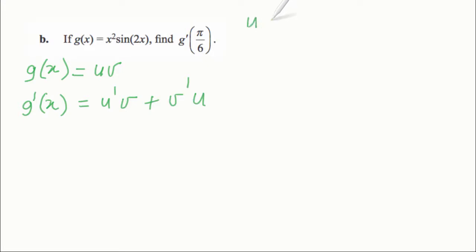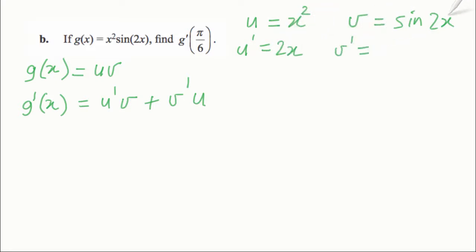And if I write u over here, so u is going to be one of the functions, I'm going to let it equal x squared, and v equal the other function, which is sine of 2x. So from here, u dash, or du dx, is equal to 2x, and here v dash is equal to the derivative of sine of 2x. So the way you do that is the derivative of this part is 2, and the derivative of sine of something is cos of that same something. And I've really used the chain rule there in disguise.